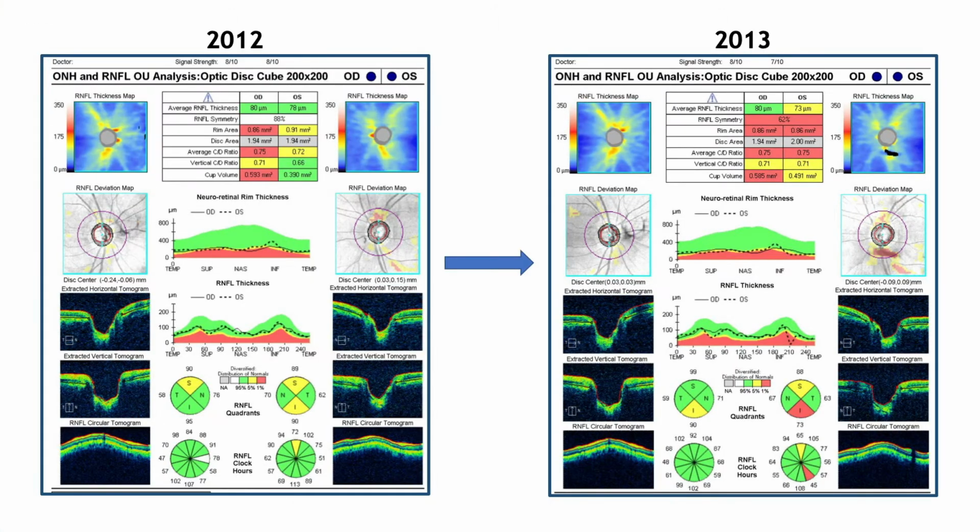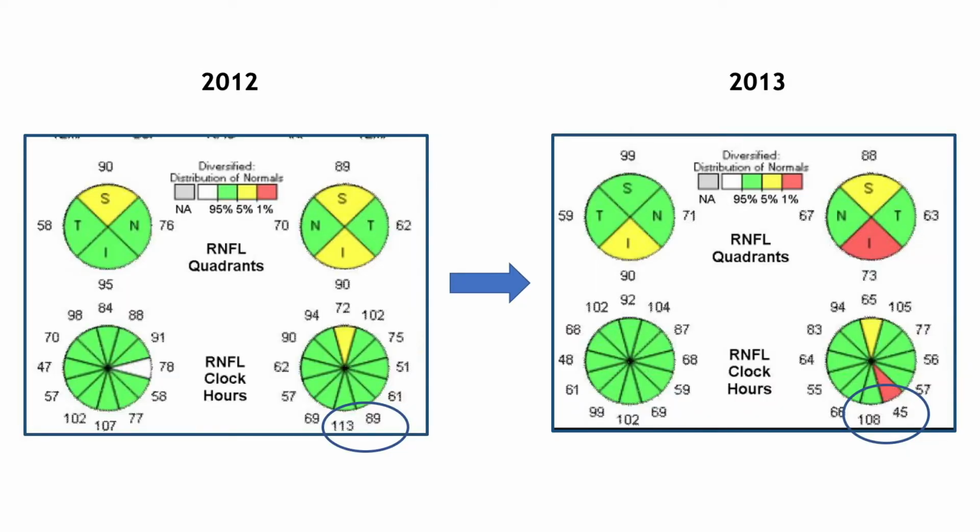Let me show you the 2012 to 2013 scan and kind of compare them. And maybe you can understand when you look at it, perhaps, why it was thought that maybe this patient had progressed. Remember, not only based on this OCT, but looking at the nerve, they thought there might be a change. And then I wanted to show you, again, 2012 to 2013, looking at the individual clock hours, and then even that quadrant inferiorly. I think you can see that there's a little bit of a difference between that 2012 to 2013.